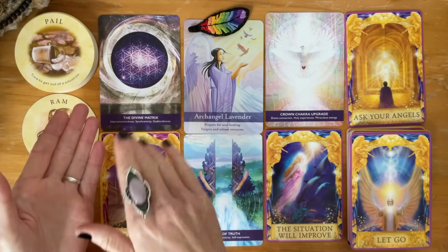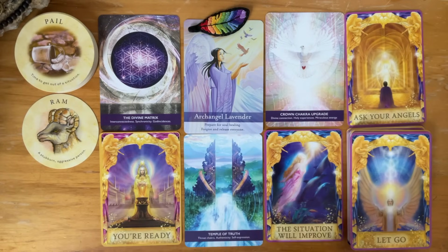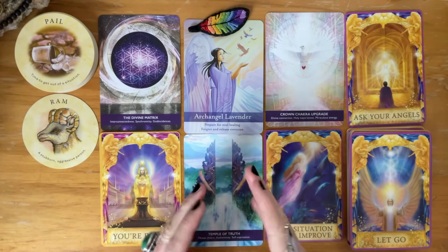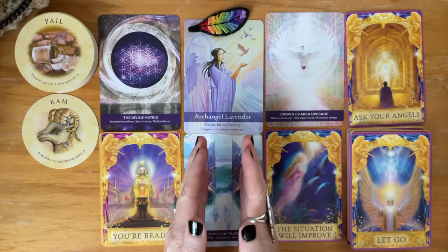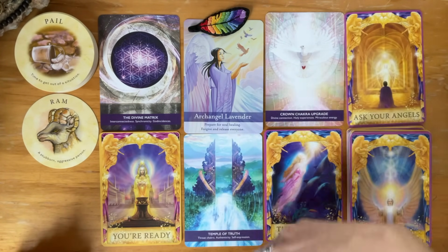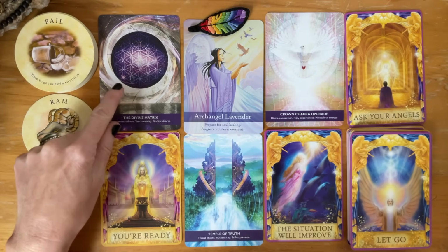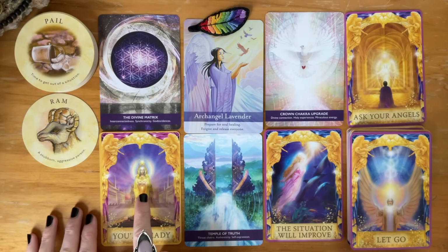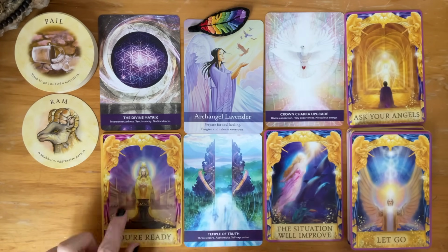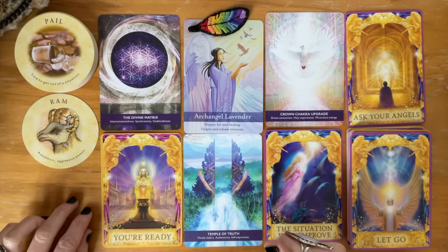Start with your mind. Start by thinking something different, changing your mind about what you have to do, about what you must do. Allow the gateway, the neural pathways in your mind, to open, to allow this beautiful healing, beautiful purification energy to come through, and then just watch how your life improves. This is the message. Release yourself from these self-created obligations. You're ready to step through the gateway here with our figure offering the Ankh. So offering this divine wisdom, this divine pathway. It's very much a spiritually free pathway with that analogy that came through.